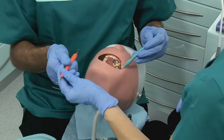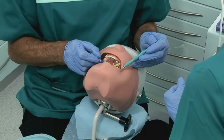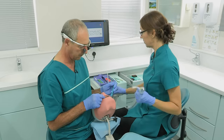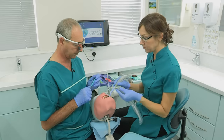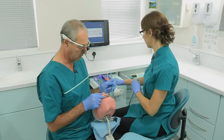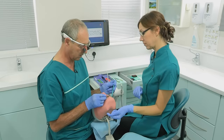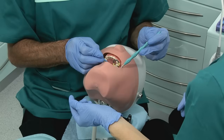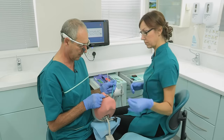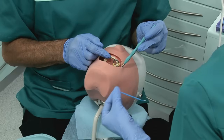so I can just concentrate on getting the band into the right shape. So now, depending on what system you use, but we'll just demonstrate using etch, prime and bond. So we might etch the tooth. We'll do a pretend here because this is a video. This obviously would have to be washed off and dried after the appropriate timing. Then I might put my primer on. But you'll notice that I'm actually not moving my head at all. Everything's being passed to me and I'm just looking at the cavity and keeping my eye exactly where I want to for operating. So we'll dry that, just evaporate that off. Sal, please, for me. Thank you. And then we'll put our bond on.